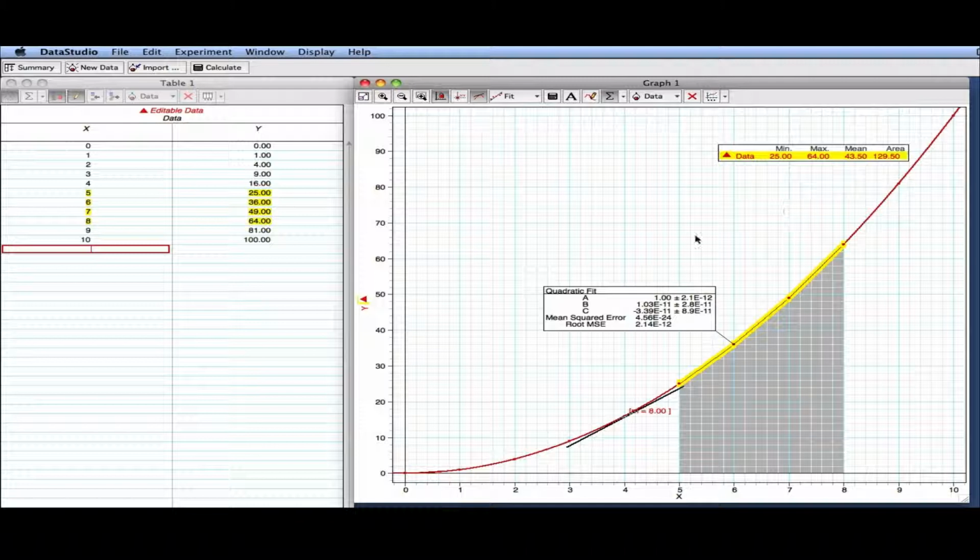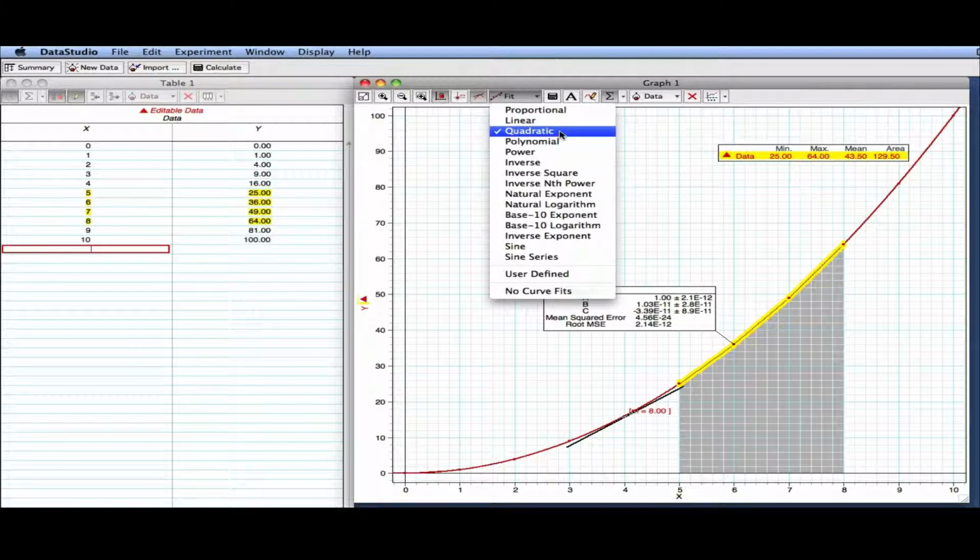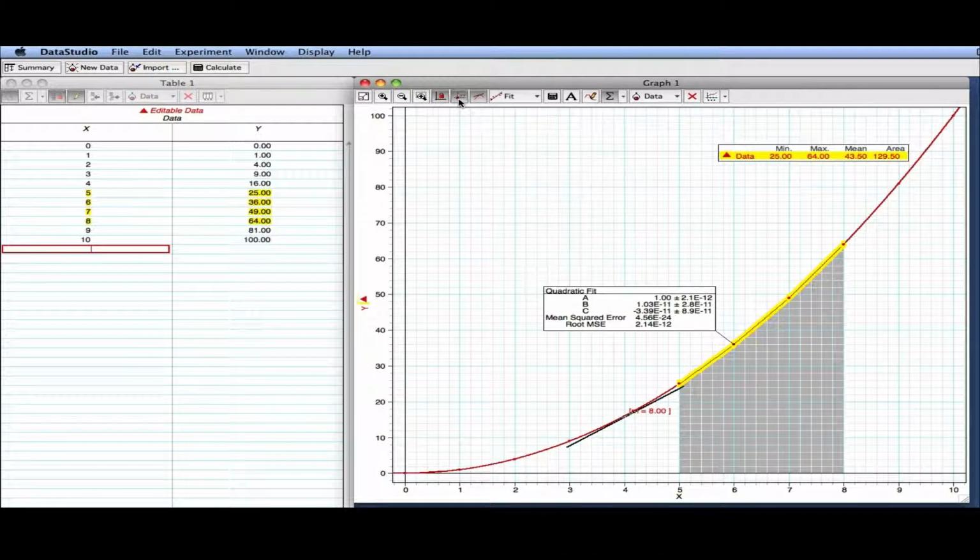is also displayed there. So those are some basic features of Datastudio. There's a lot more, but finding the fit of a line is very valuable for us. Looking at data points with the smart tool, which also is a delta tool, really, is nice. Finding slopes with the slope tool, and finding areas, because slopes and areas are very important to us. So that's a basic breakdown of using the data table feature of Datastudio along with the graph to create a graph and look at different characteristics of that graph.